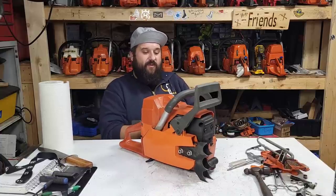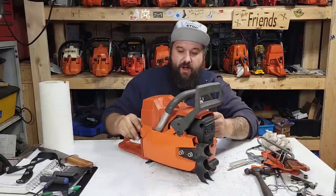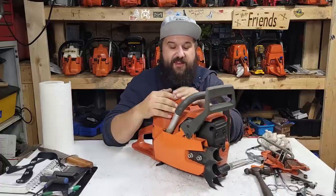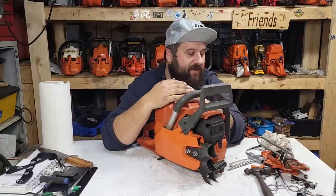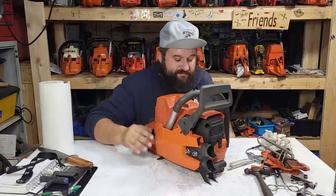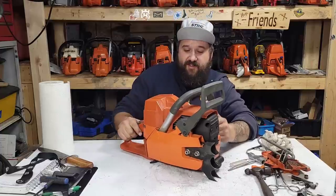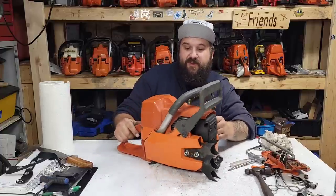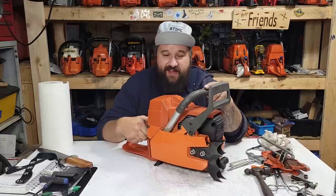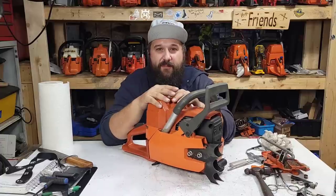So I want to talk today about what is questionable on these, because there seems to be some misnomers, miscommunication. I had a couple guys message, I thought you wouldn't port one of those. This saw here, this is my 288, the one that I built. This thing's bone stock. It has a base gasket. The only thing I changed was the oil pump.